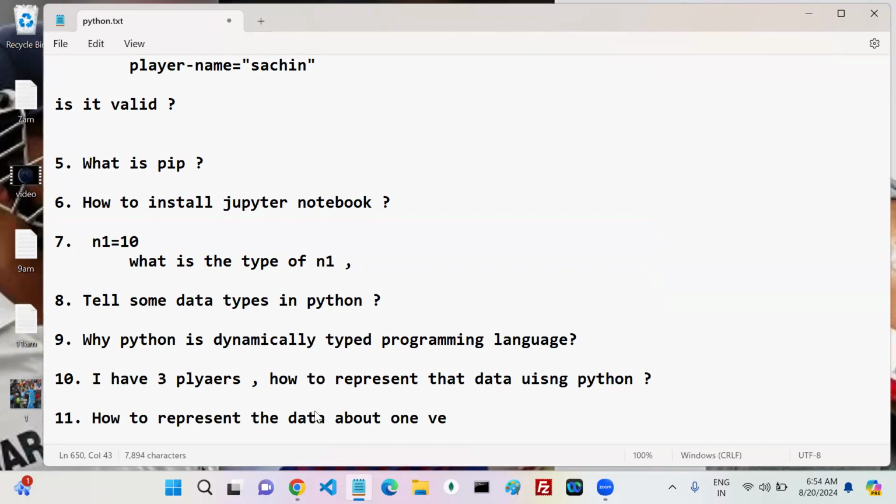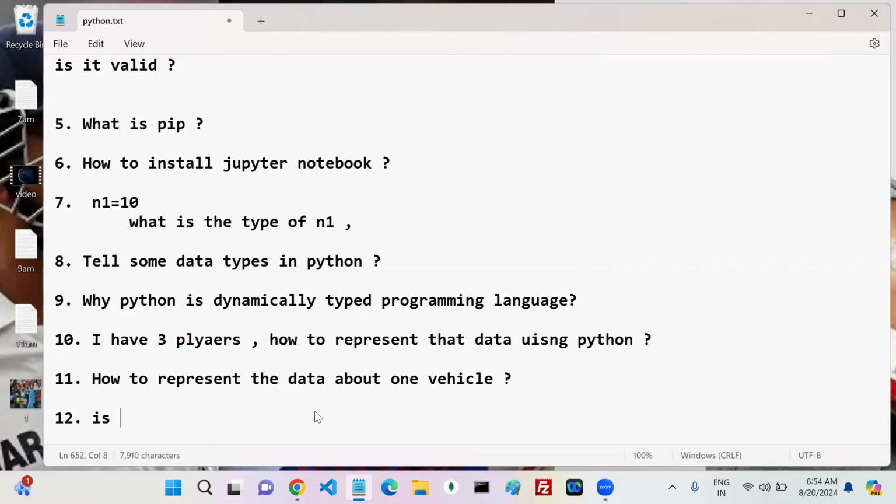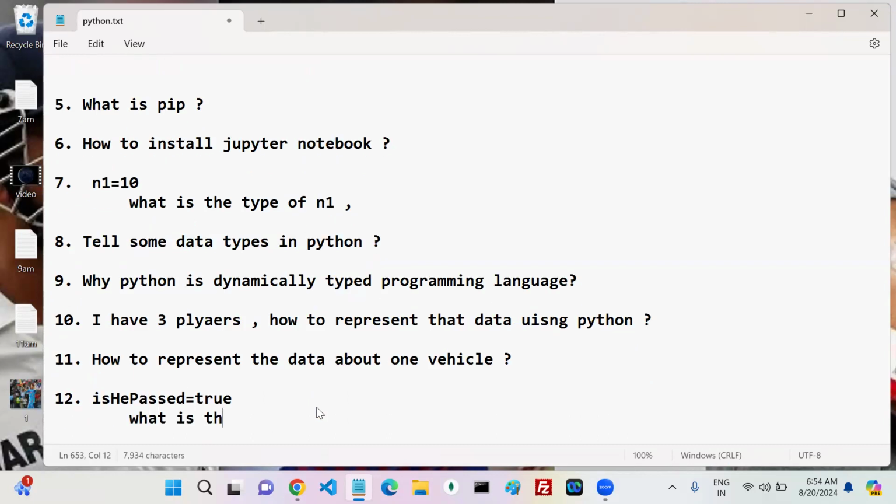The next one: he passed equals true. It is invalid only.